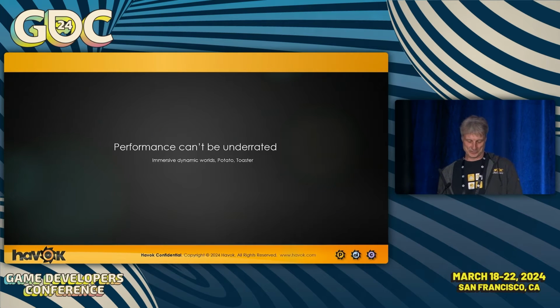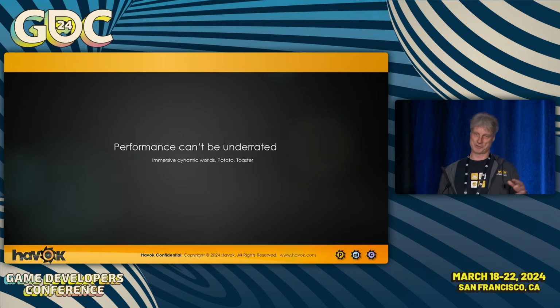Or the micromanagement is also important. Sometimes you want a game where people can create things. And they might actually want to create things on lower-end platforms. So you remember maybe the game Tears of the Kingdom. So we're basically aspiring to that from the Havok physics point of view, and they really want high-quality constraints, but on a very low-end platform. So that was just my advertisement talk for performance.